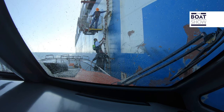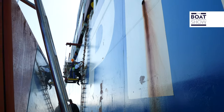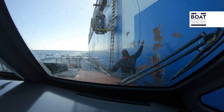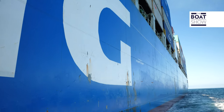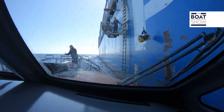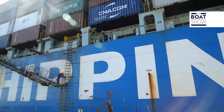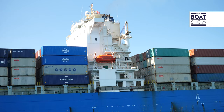The sea is rough. Imagine the concentration of the men carrying out this operation, and also of our cameraman, who was leaning over to frame the whole phase. It's an operation that takes place every day, dozens of times a day. The pilot is very experienced, but every time the sea is different — every time the situation can be different. And note that we are still moving; we have not stopped. The difference in displacement between this ship and this small boat can be a problem. It is necessary that both commanders know exactly what they are doing. The procedure has ended. We leave the ship behind and return to Melbourne Bay.